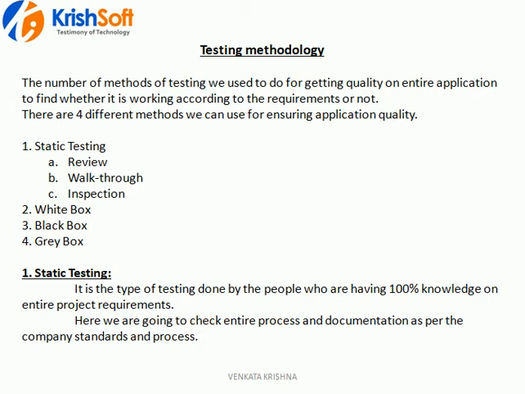Then they observed that finally every client wants a quality application. If the application you developed is very good but even the basic functionality is not working, then there is no use to the client. So that is the reason, for each and every application, the client wants quality. So that is the reason people are not using gray box nowadays.